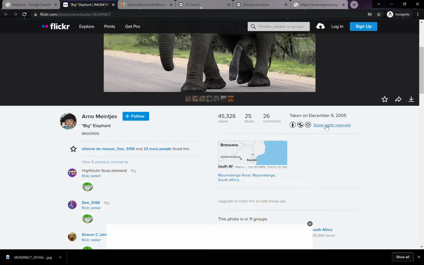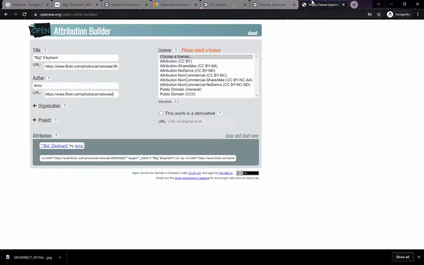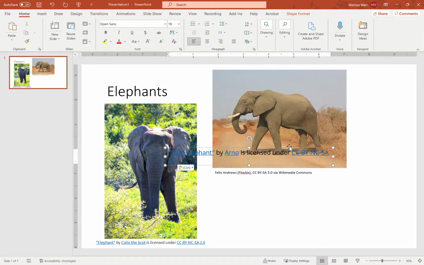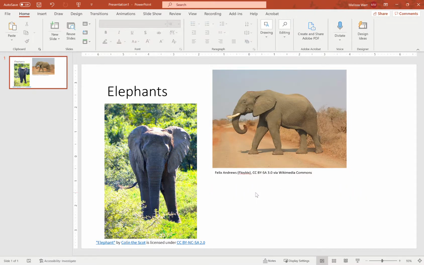Now I have to look at the license. On Flickr, I actually have to click here to see the full license. I can see it's BY-NC-SA 2.0. Then I can take this and Control-C copy that, and I can also add that to my slide, except I didn't include that picture. All right, now let's say that I created this and I'm going to put it on my website. It's going to be something openly available to the public. So I need to make sure that I am following this share alike license, and I have to use at least as restrictive. So that means that I have to make it non-commercial, share alike, and BY.